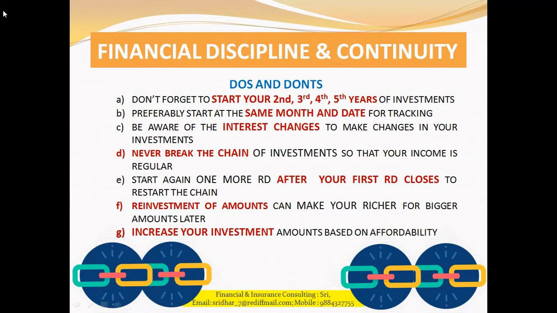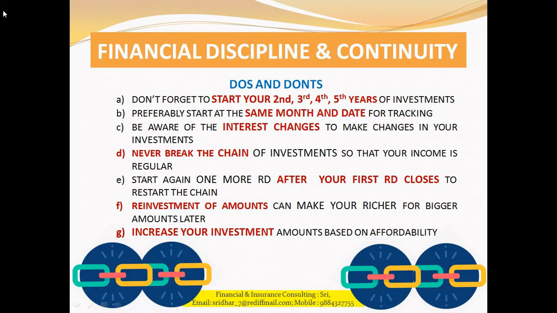But be consistent, right? And the next thing is, if you want to increase the amount, at the same time get 1 lakh before 5 years, it is also possible because the increased amount will give you a return of 1 lakh much earlier than 5 years. That is also possible. So it all depends upon how you operate this machinery, how you operate the system. I have given you an example so that 5 years is a good period for you to keep investing and you continuously get the chain of 1 lakh every year. So it all depends upon your affordability, your convenience and your investment, how fast you want to take it back.